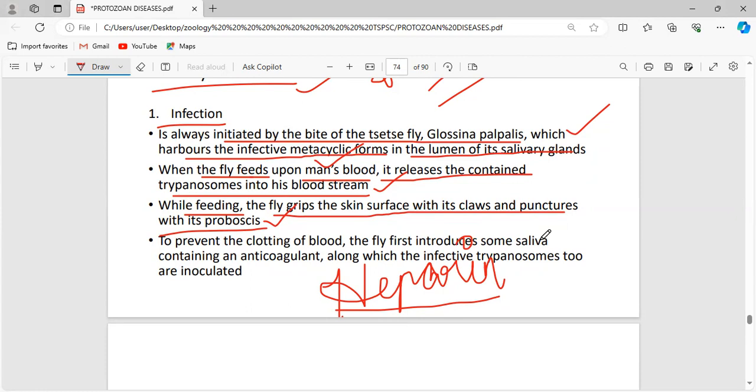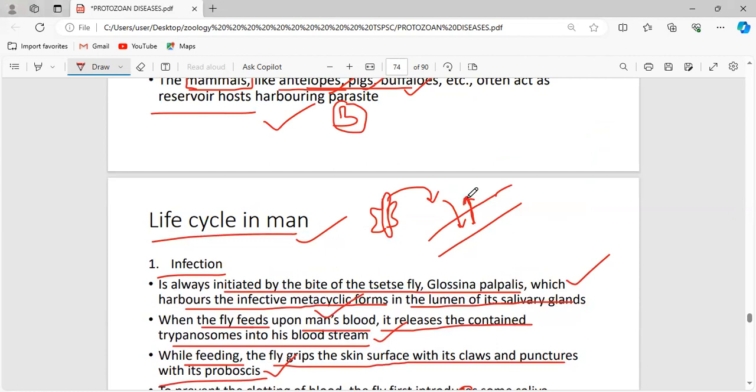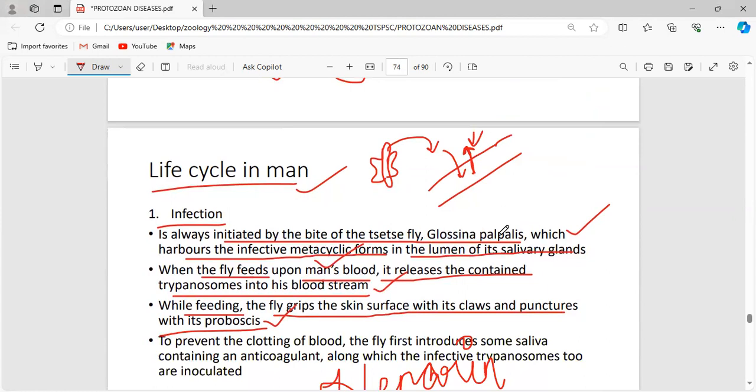So, once the insect bites, the blood will come out. Once it comes out, it starts to coagulate. So, to prevent that coagulation, the insect has to send some saliva from the salivary glands into it. Whatever blood-sucking insect it is, once it starts to suck with its proboscis, the blood will come out and immediately start to coagulate. To prevent this coagulation, they have to send some saliva in.